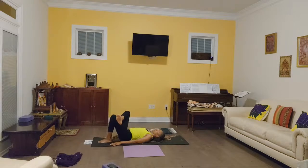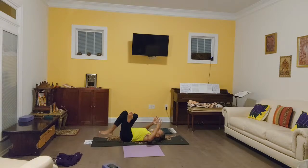If you're going further, go ahead and lift your left foot off the ground and take your hands between your legs and interlace your fingers behind your left thigh. Place your right elbow or forearm on your inner right thigh. Make sure both legs are relaxed and feet are relaxed. Take a deep breath, inhale through your nose.